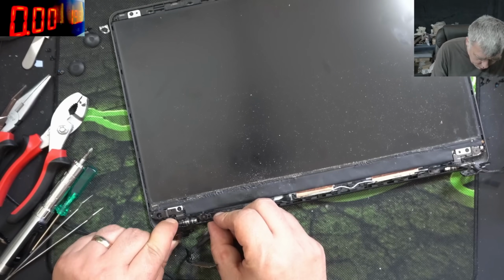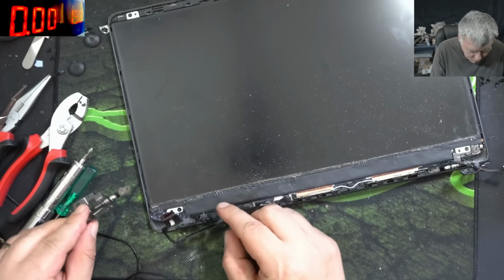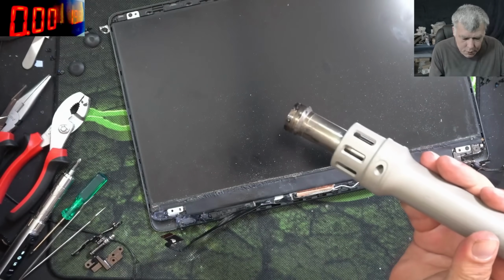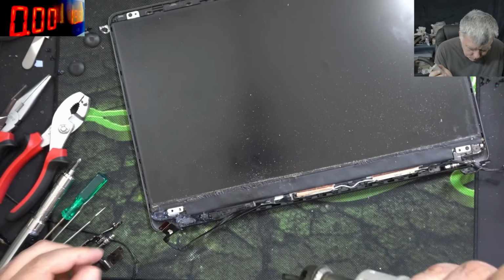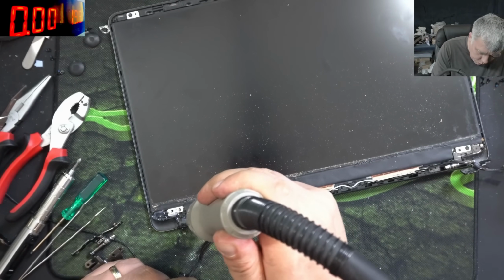We use hot glue here. We have to stick the hinge back, but from what I can see, the hinge has to be under the screen. I'm going to use a small nozzle, same temperature. Just be sure you are quick.